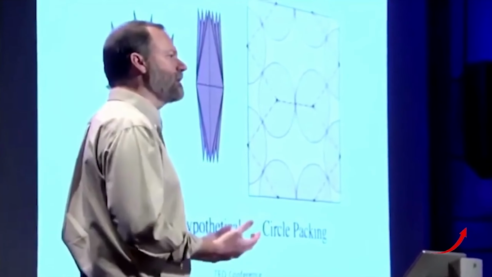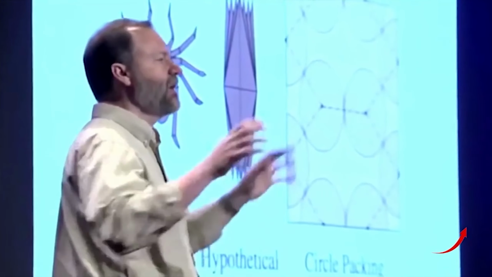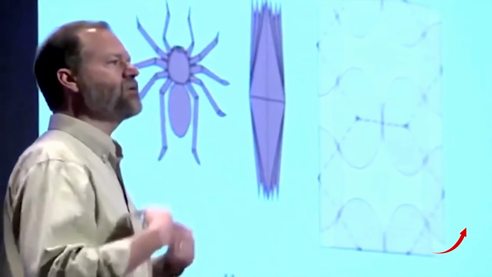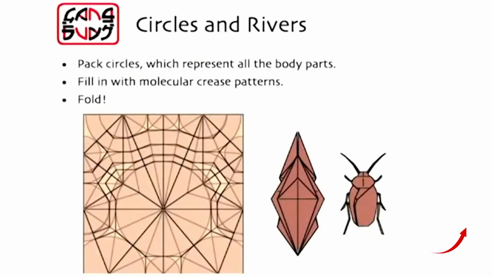And in the 1990s, origami artists discovered these principles and realized we could make arbitrarily complicated figures just by packing circles. And here's where the dead people start to help us out. Because lots of people have studied the problem of packing circles. I can rely on that vast history of mathematicians and artists looking at disk packings and arrangements, and I can use those patterns now to create origami shapes. So we figured out these rules whereby you pack circles, you decorate the patterns of circles with lines according to more rules. That gives you the folds. Those folds fold into a base. You shape the base, you get a folded shape, in this case, a cockroach.